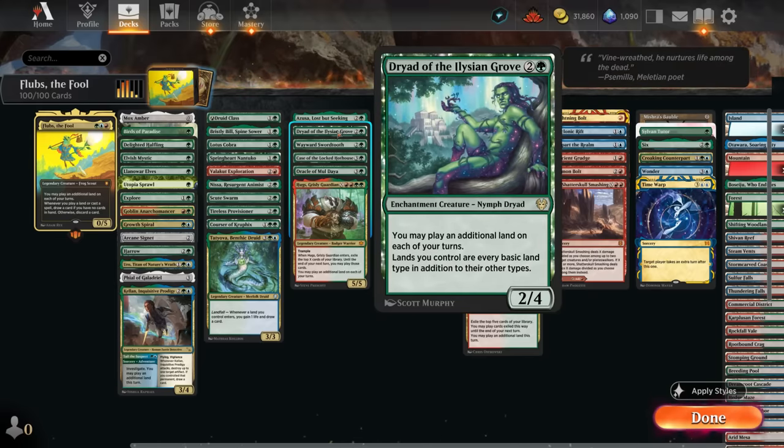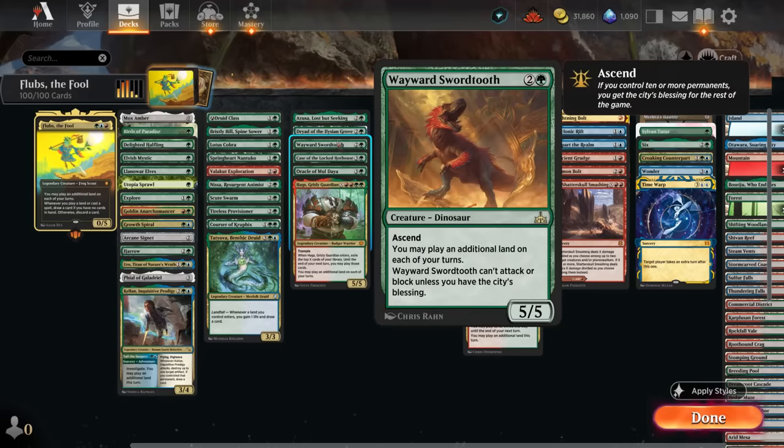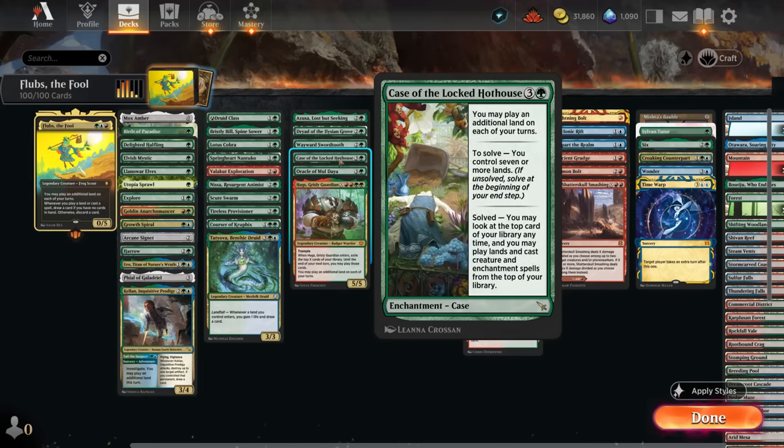Dryad fixes our colors and can play an extra land, also good with our fetch lands, so we don't need to immediately sacrifice them, and can instead keep them around until we're ready to combine them with a landfall payoff. Swordtooth needs the City's Blessing before it can attack and block, but also plays an extra land each turn.